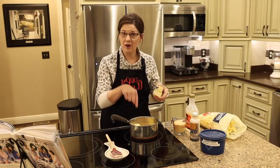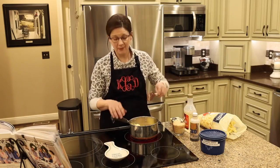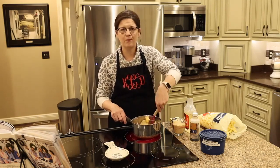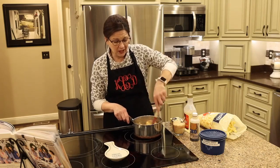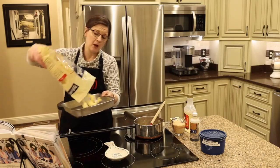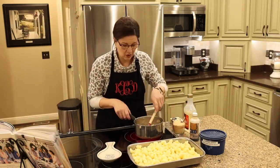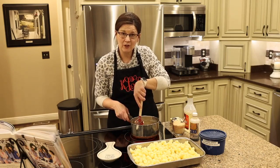It's really simple. Put the two sticks of butter, one cup of brown sugar, and a half cup of light corn syrup in the pan. Turn it on medium heat and stir consistently until it boils. Once it starts boiling, let it go for two minutes — you don't have to do the soft ball stage, just boil for two minutes. One important thing: prep your pan first. It's a 13 by 9 pan — spray it well because this caramel will stick. Dump the whole bag of puffed corn into the pan and spread it out evenly. Also, preheat your oven to 250 degrees.